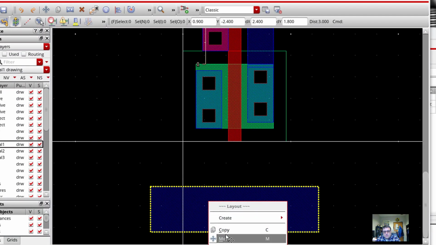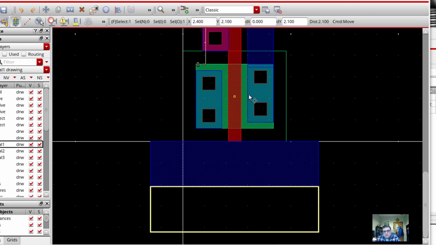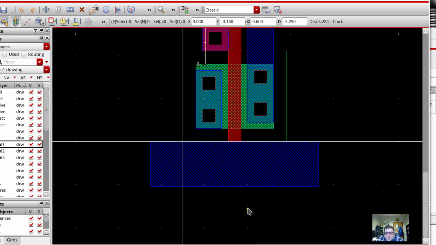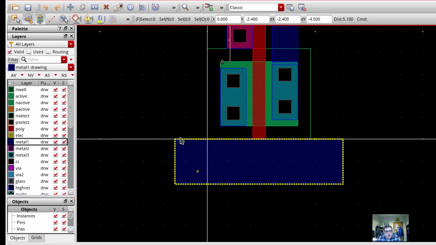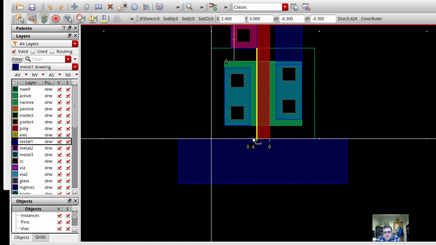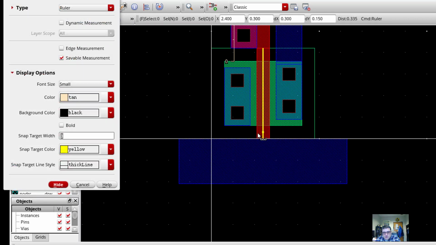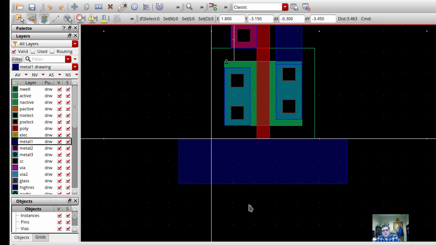Looks like we can move him. Location for the move. Oh, okay. So, if I wanted to, I could verify that I have it centered. I could measure from here to here is 3.6, and from here to here is 3.6. All right, so that's centered.